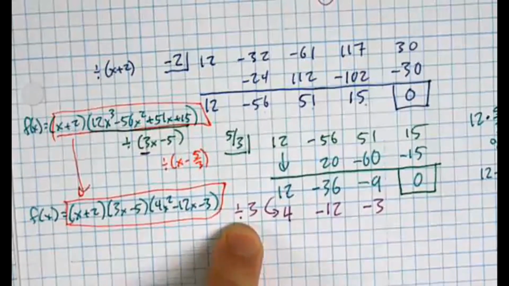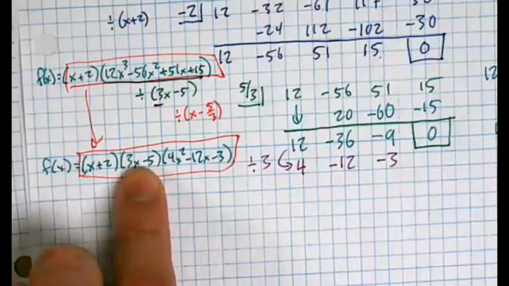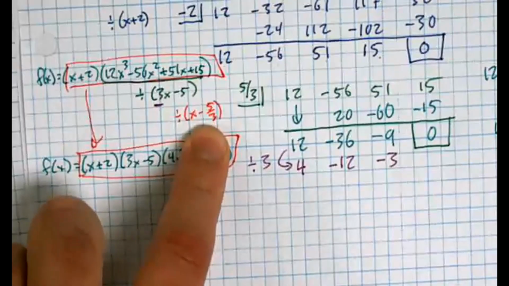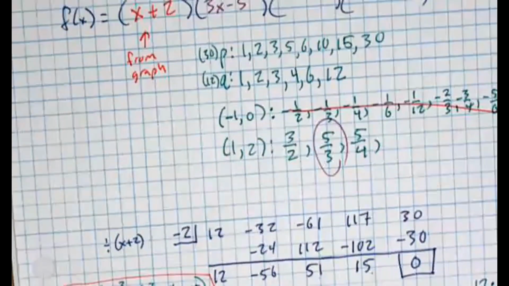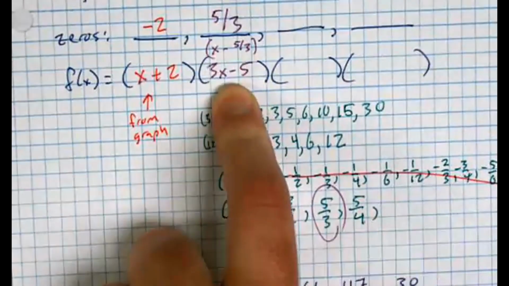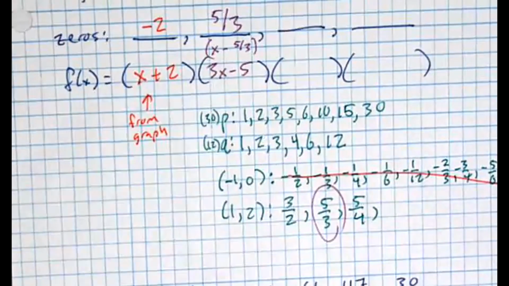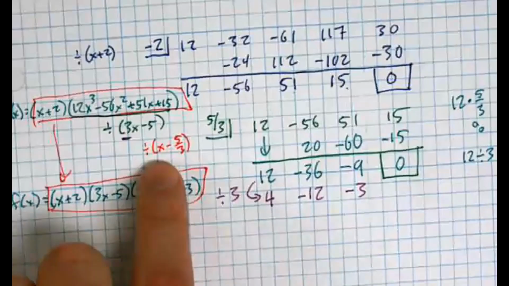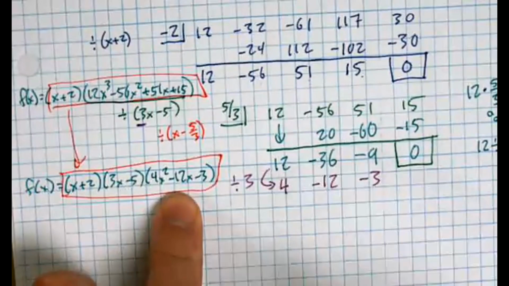We could have kept these coefficients. So the question was, why didn't we write this as x minus 5/3 instead of 3x minus 5? I guess tradition. Having done lots of upper level math stuff, you rarely see a factor that looks like this when it could be written like this instead. But they're both right. So if I had gone with x minus 5/3 here instead, then I would have used the original coefficients instead.